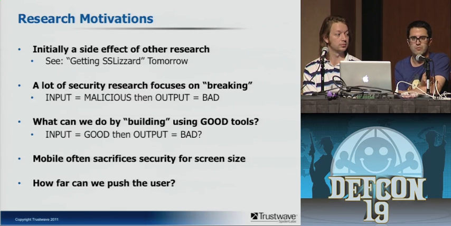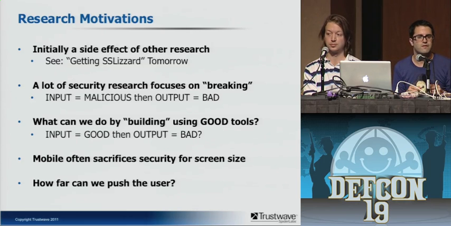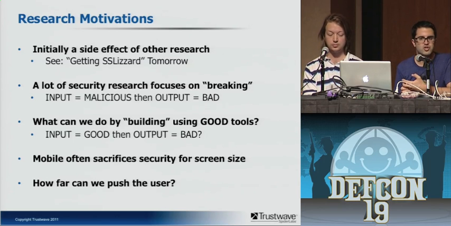And then the other piece is that mobile often sacrifices security for screen size. So when we show you the demo, when you're sitting at your desk and you have a 27-inch screen in front of you and something goes awry from a security standpoint, or some application is having a problem, you can see that and recognize it because you're sitting idle. You're just sitting there. You might be eating some Cheetos and surfing the web, but when you have a mobile device, you could be walking down the hall, you could be jumping on a bus, jumping in a cab, boarding a plane.